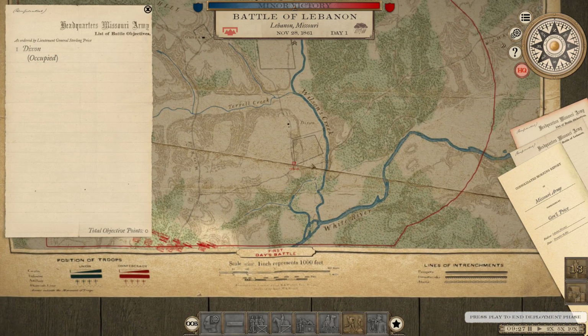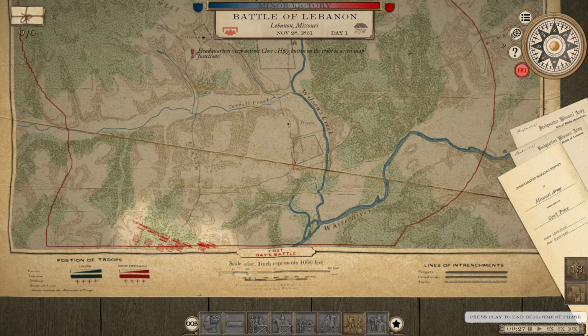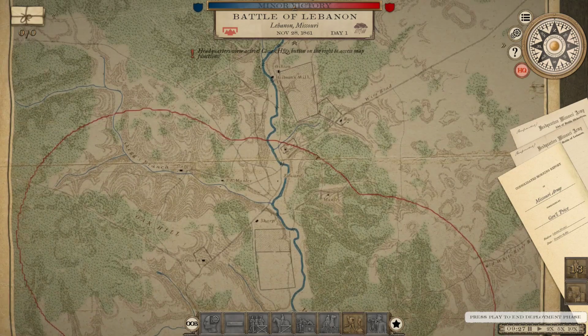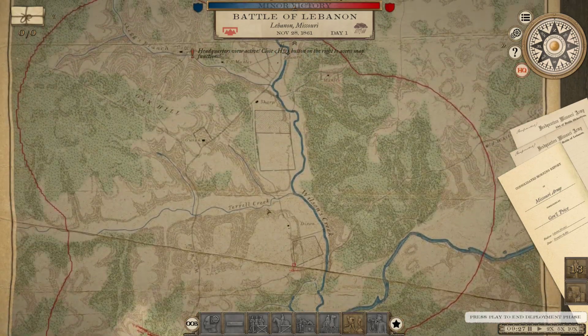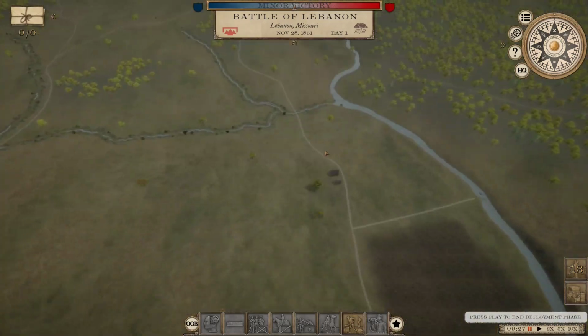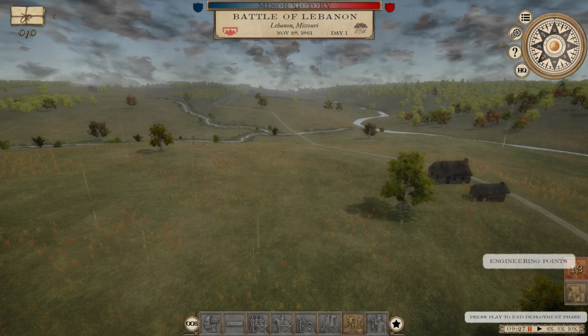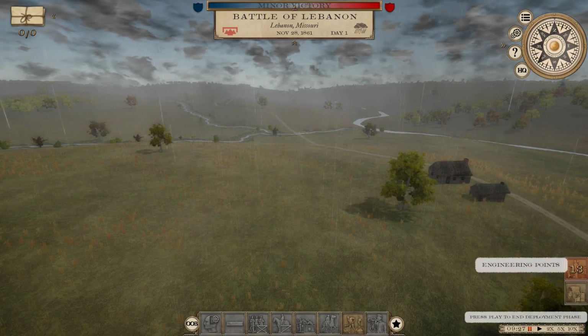So the Dixon place is the objective. And on this map, the Wilson Creek map down here, if I recall correctly, this is some pretty darn good defensive terrain. We've only got 30. I thought we would have more points than this.